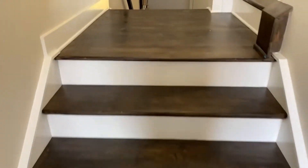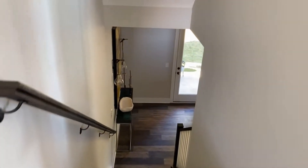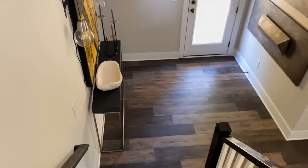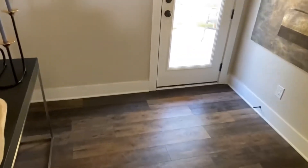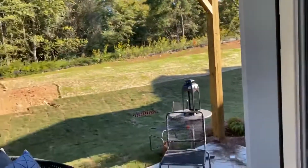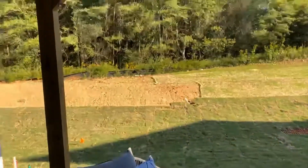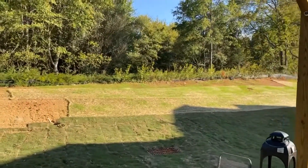So we make our way in — we're going to actually go downstairs first. This plan is unique in that you've got a back deck, so it really gives you three outdoor spaces: your front deck, your back deck, and then because you've got a back deck on this home, you've got another space out here on the lower level that's going to be covered also, so you can really get away inside your own home.